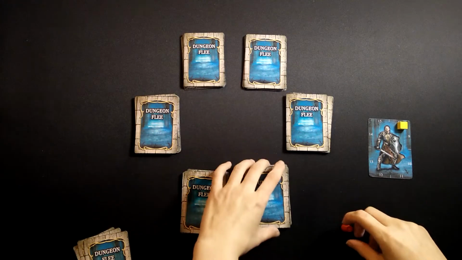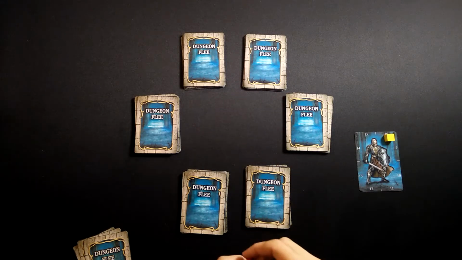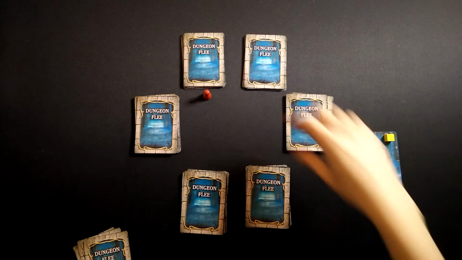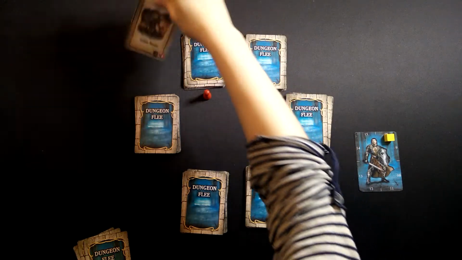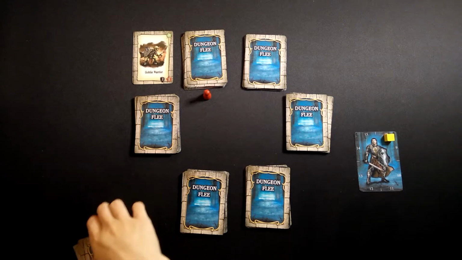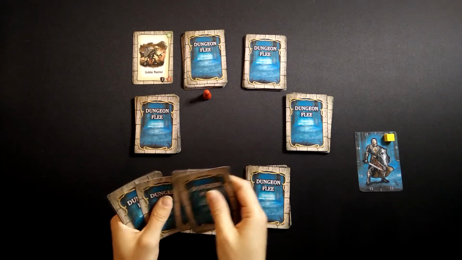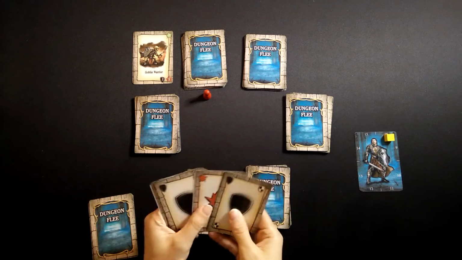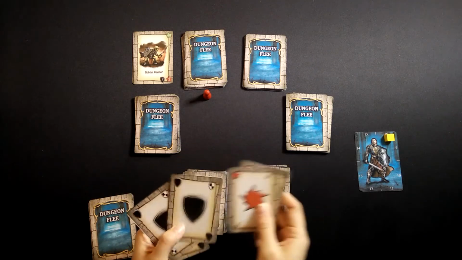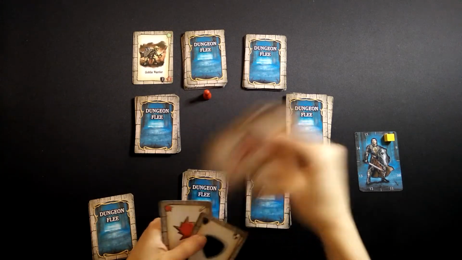So we can choose to begin our search of this dungeon in any corridor that we want. Let's just start here. Then we flip over this top card to see what the threat is. Okay, so we're facing off against a classic Goblin Warrior. So we go to our draw pile and we take the top 5 cards. And let's see what we have. We have 3 shields and 2 swords. We see here that the goblin takes 2 shields and 1 sword to defeat.